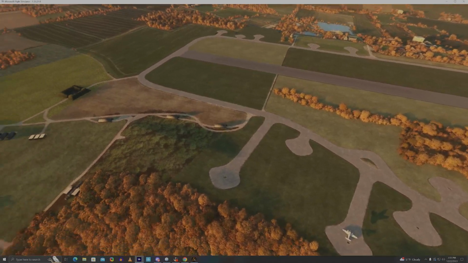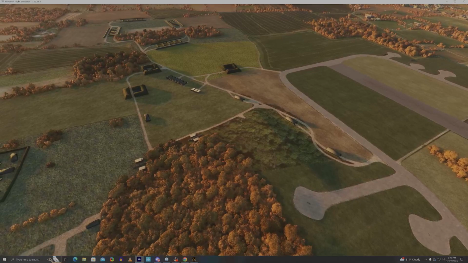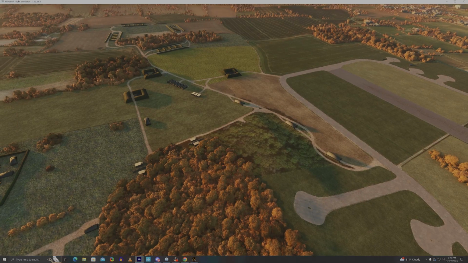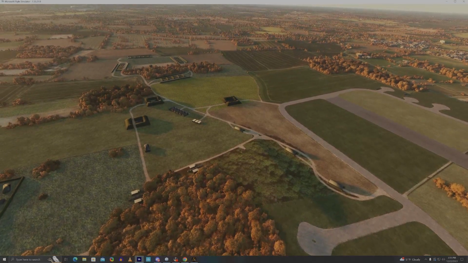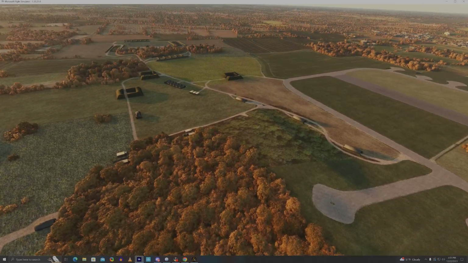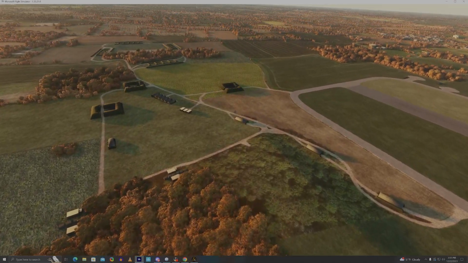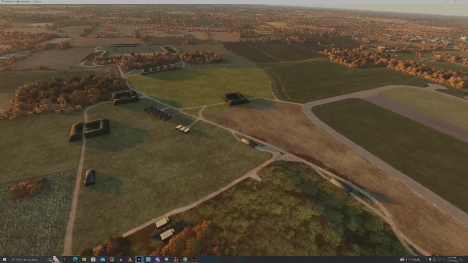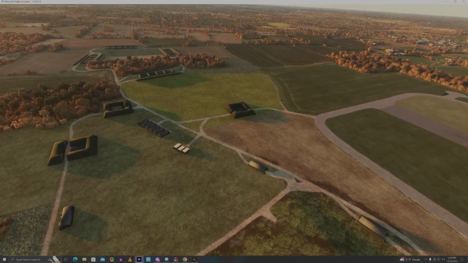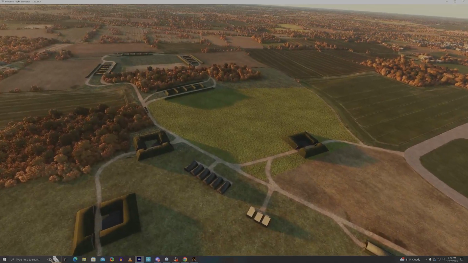And over here was the place they call the bomb dump, where all the bombs were stored. And we'll come back down to earth here and move the drone around. And we're moving approximately to the west.